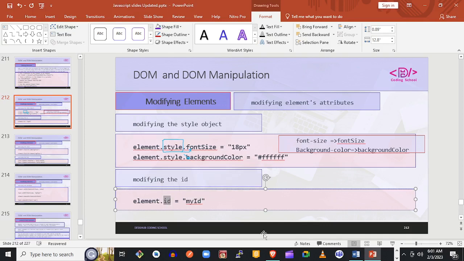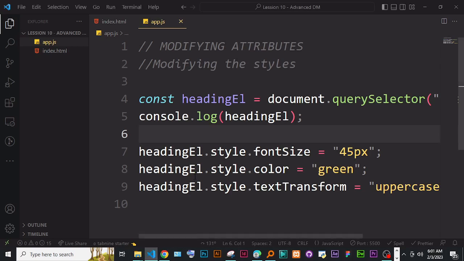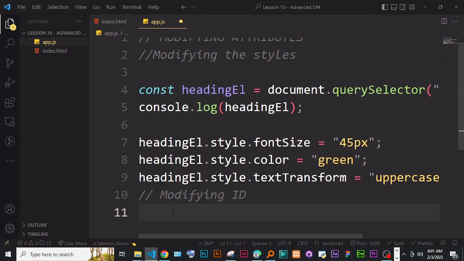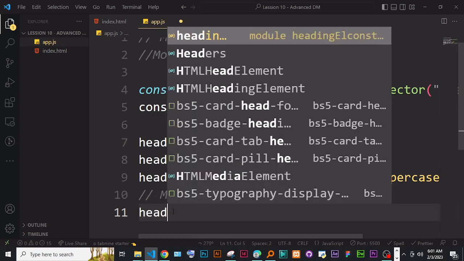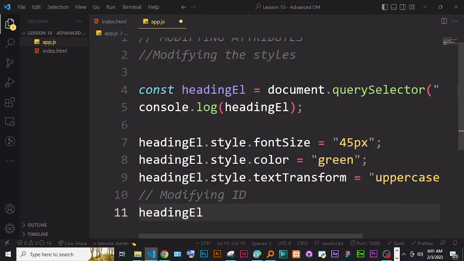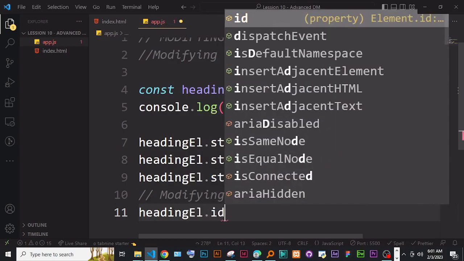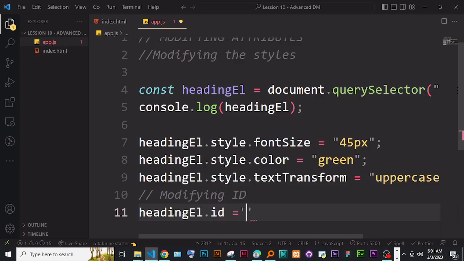So let me say modifying ID: heading element dot ID is equal to heading.